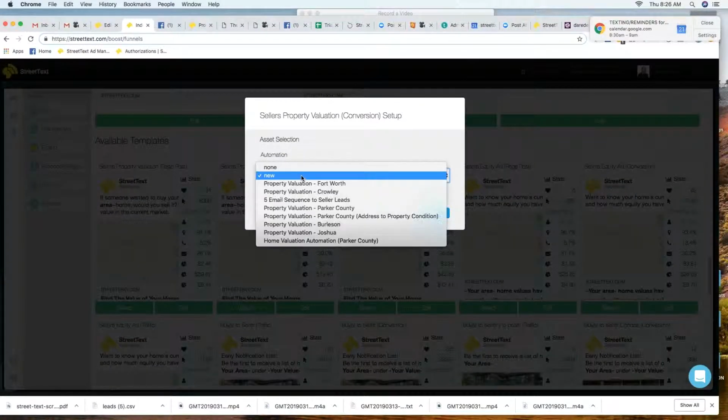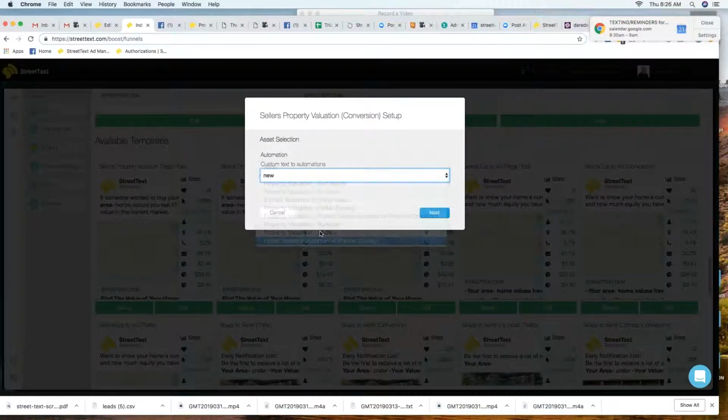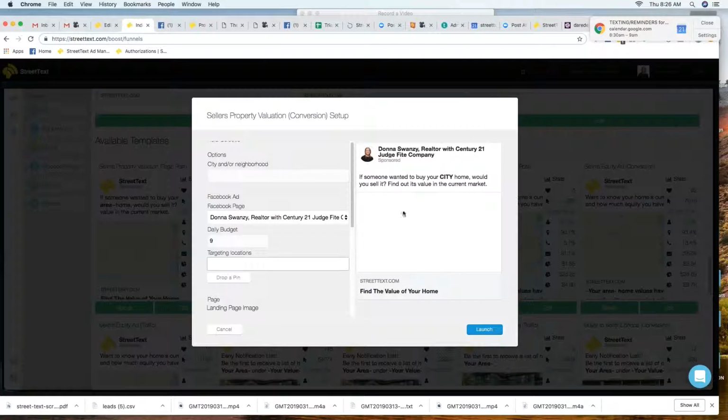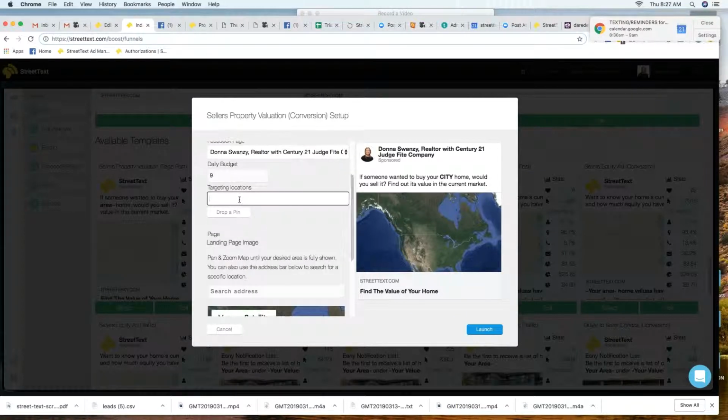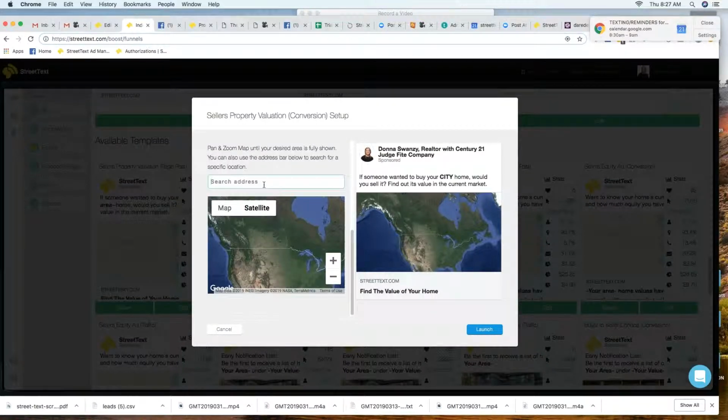And when you create something, okay, you're going to want to pick the county, if you can, or the largest city area that you have. Target area, it's really easy. Just choose all the areas. You can either drop a pin or you can choose all those areas within the county that you want to run. And then when you pick the image, just know, I'm just going to give you an example.